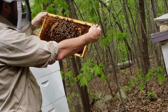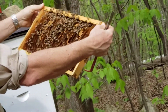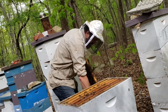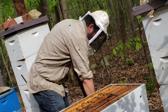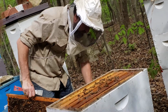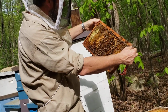And this is all, it's probably hard to see because the sun went away, but this is all brood. There's some larvae in all these cells. And the one thing you'll notice that you will see only with a real young queen is I haven't seen a single drone cell. And that's because this hive is not looking to swarm. It more or less already swarmed, in the sense that their queens died and they raised a new one. I'm not sure what happened. The other one, she might have just gotten old.